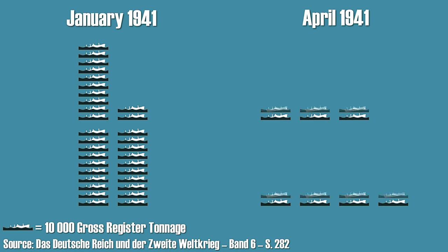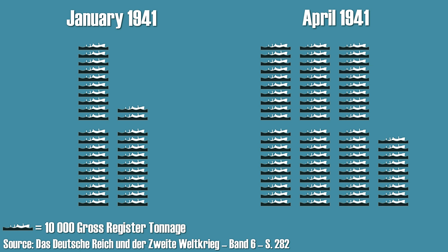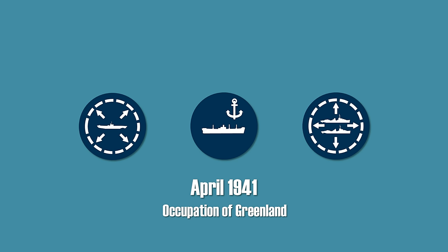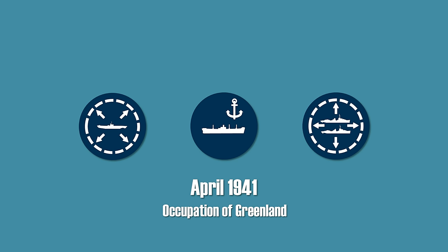The British situation was quite problematic. Monthly losses from January to April 1941 grew from 300,000 to 688,000 gross register tons. In order to counter the Lend-Lease agreement, Admiral Raeder called for several actions, yet Hitler agreed only on expanding the operational areas. As a reaction, Roosevelt confiscated all German, Danish and Italian ships in US harbors. Furthermore, in April 1941, the US occupied Greenland and expanded the security zone. Additionally, the US Navy transferred several ships from the Pacific to the Atlantic.